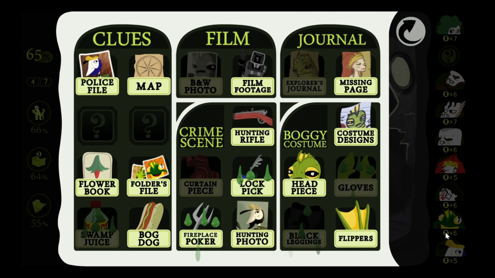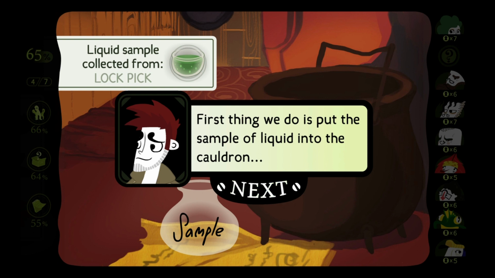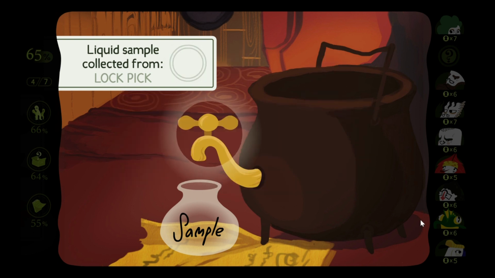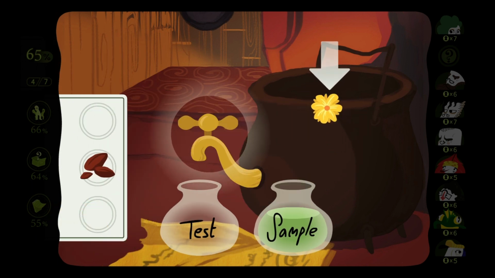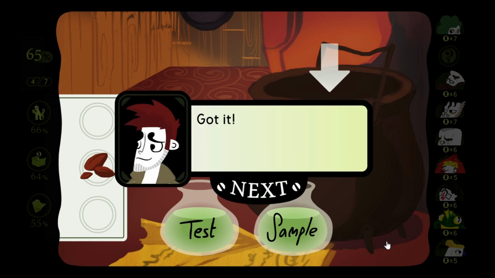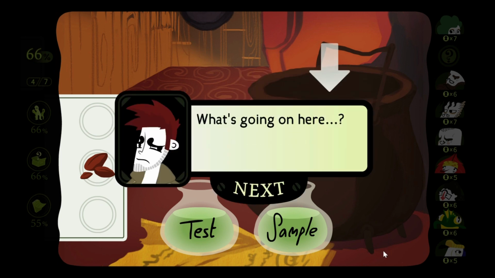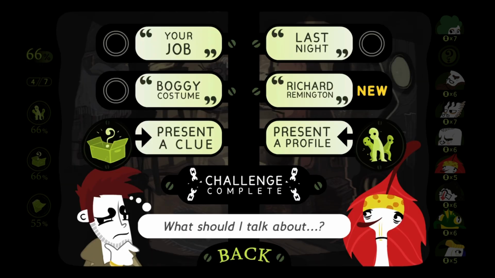Right, can we have a look at... Oh, we've got a lot of stuff here. Let's see. First thing we do is tap. Yes, sample. Faucet. And now... Yes, colour, liquid, berries, flour, test. I know it's the same. Got it. I'll write it down. What's going on here? That was definitely the same as the other tests.